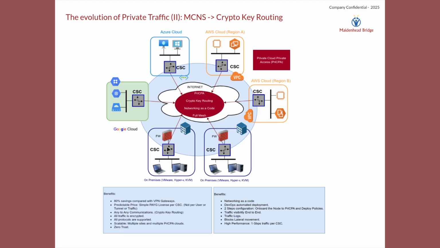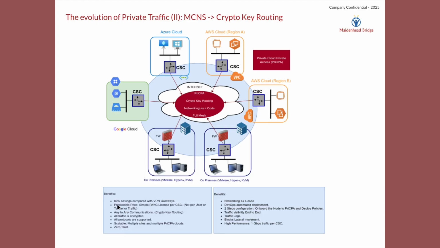We created software that will automatically enable the creation of the communication. For example, if this laptop wants to talk with this instance, automatically this connector will say, okay, this subnet wants to talk with this one, and I will create the encrypted communication to the other connector. Then you don't need to create tunnels in advance at all. And also it's zero trust, because it provides a rule that says, okay, if this laptop wants to talk with this instance, yes, you can, but I can create a rule that says only to this instance, and this instance will be invisible for this device. And you can define rules per protocol and port.